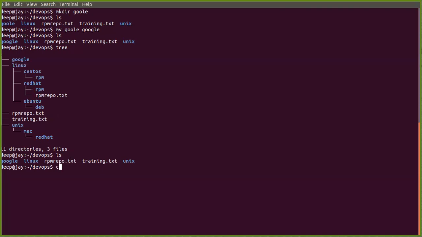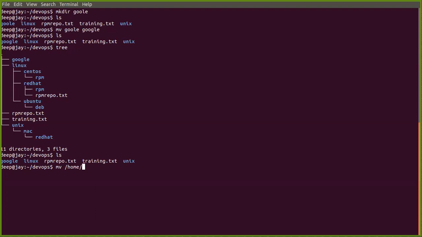This is an absolute path. Wherever you are in the directory, you can use this path as well.